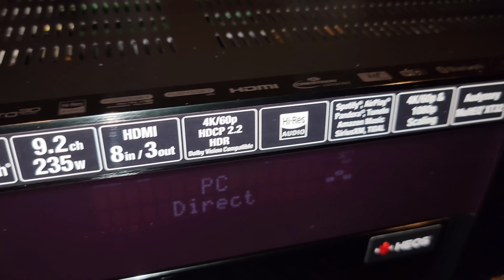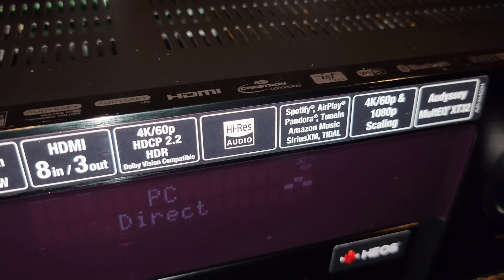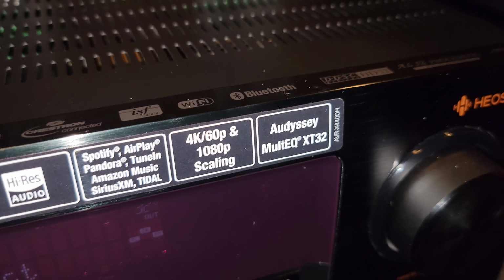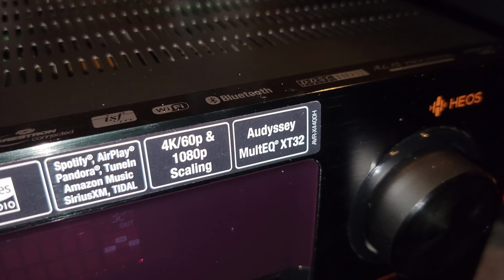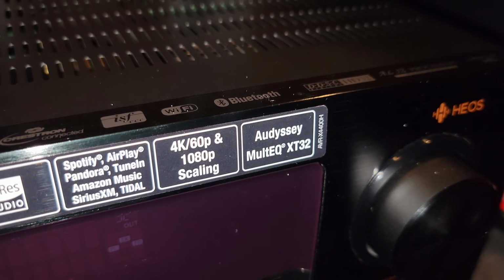I kind of wanted the variable refresh rate. 120 hertz frame rates would have been nice. But what this receiver has is the high-res audio, and it had the Odyssey. And I guess one of the new hot topics right now is the fact that the new Onkyo has the DIRAC audio configurator. So I'm going to try that out.